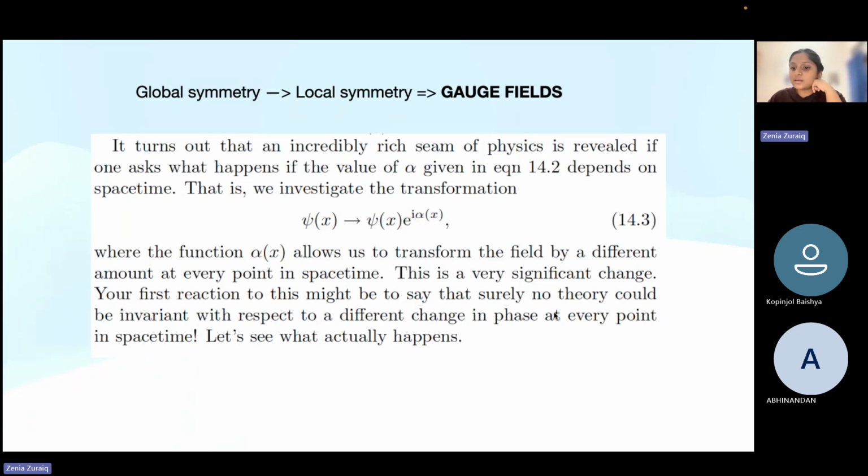So, first of all, the question is, can a theory be invariant in these conditions? The answer is yes, it can. And the way to make such a continuous local symmetry work is by introducing the concept of gauge fields. And we have already kind of seen gauge fields, right? The vector potential in electromagnetism is a gauge field, where there is a local symmetry in terms of the charge. But let's keep it general and not restrict to electromagnetism. Let's take a general transformation where ψ(x) changes under some local transformation.